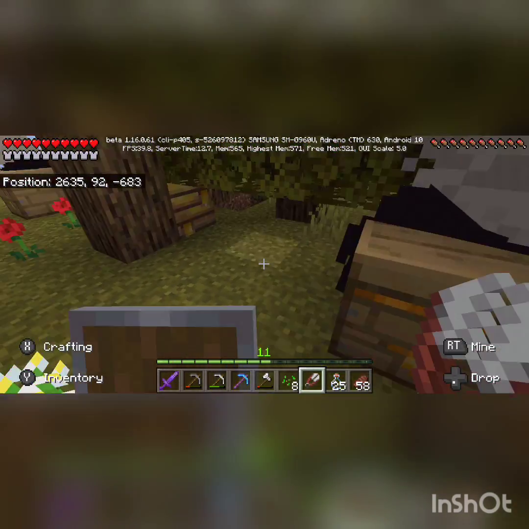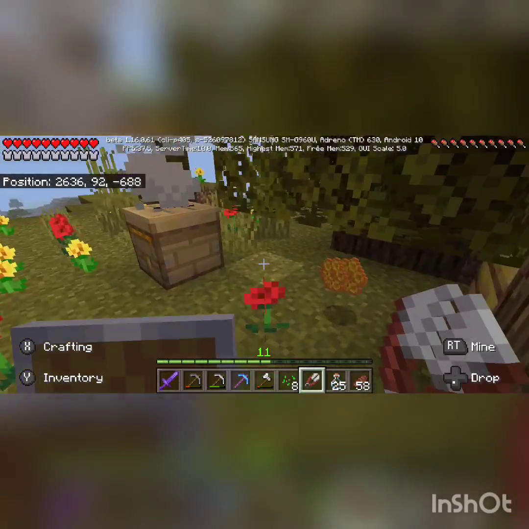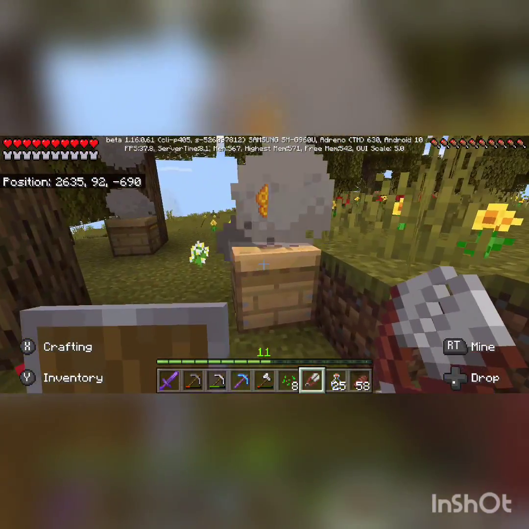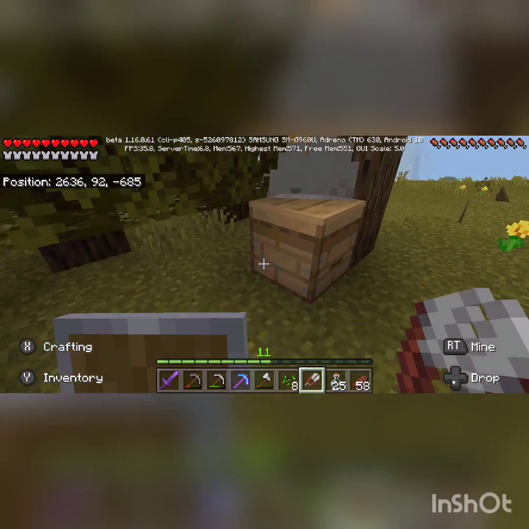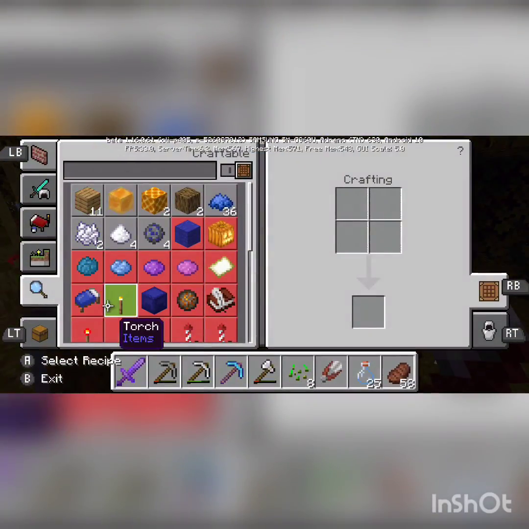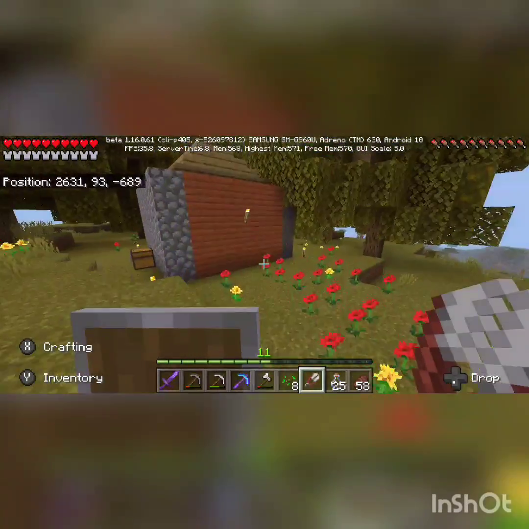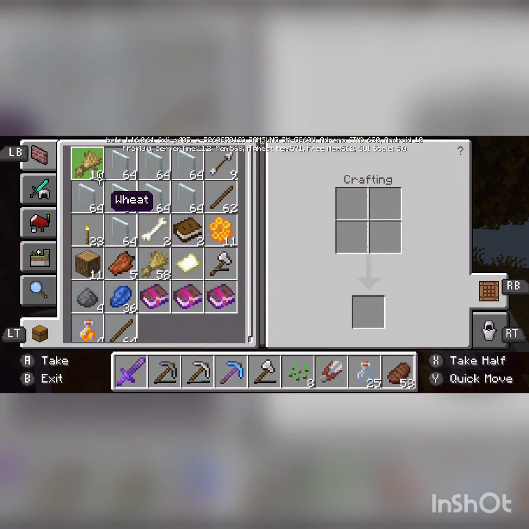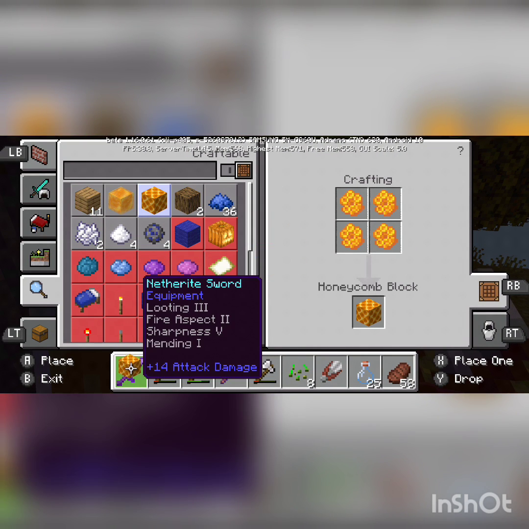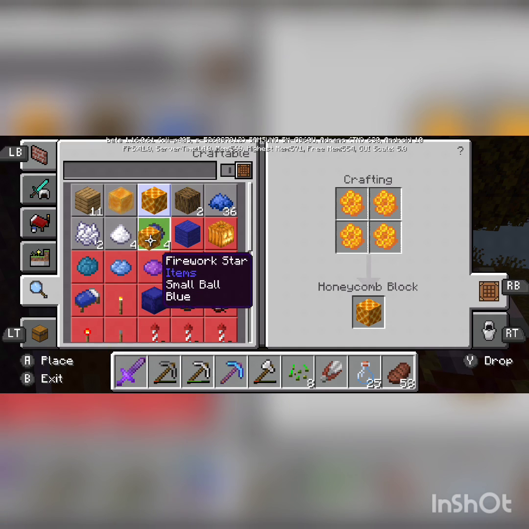But how you would do this, you walk up to it. Hey, we got the fourth one. You do this, and where did they go? Right there. And there you go. Now you have how many? Well, I got 11 from my 4, but what you can do with this is you can turn it into a honeycomb block, which is good for nothing but decoration.